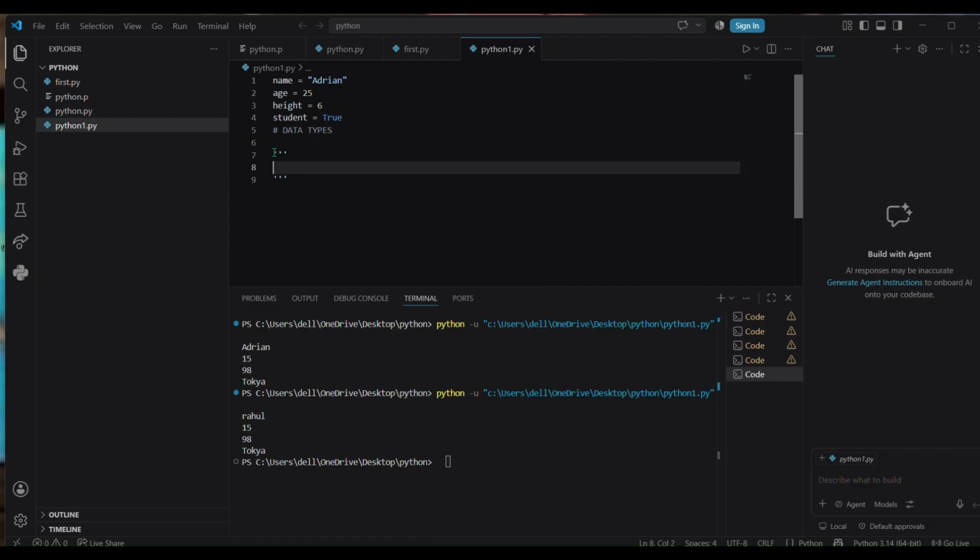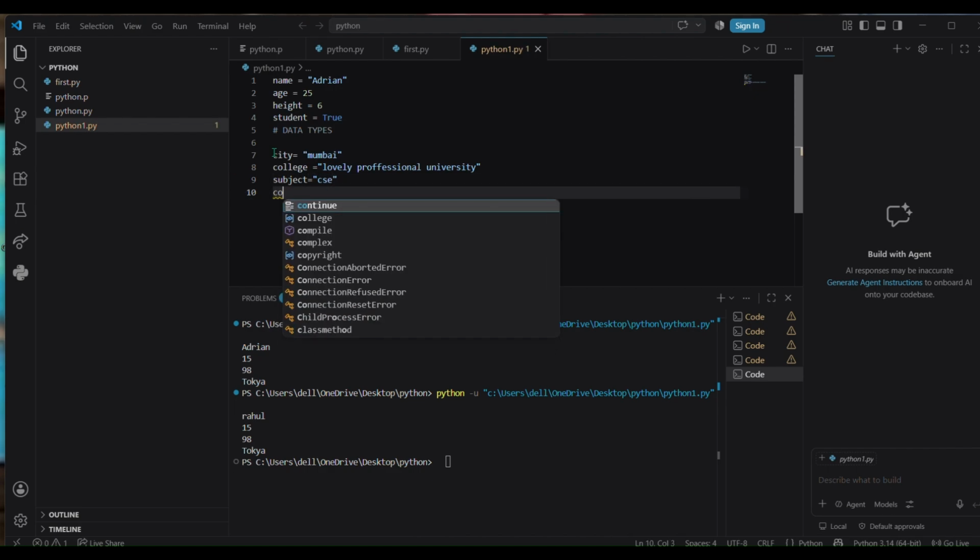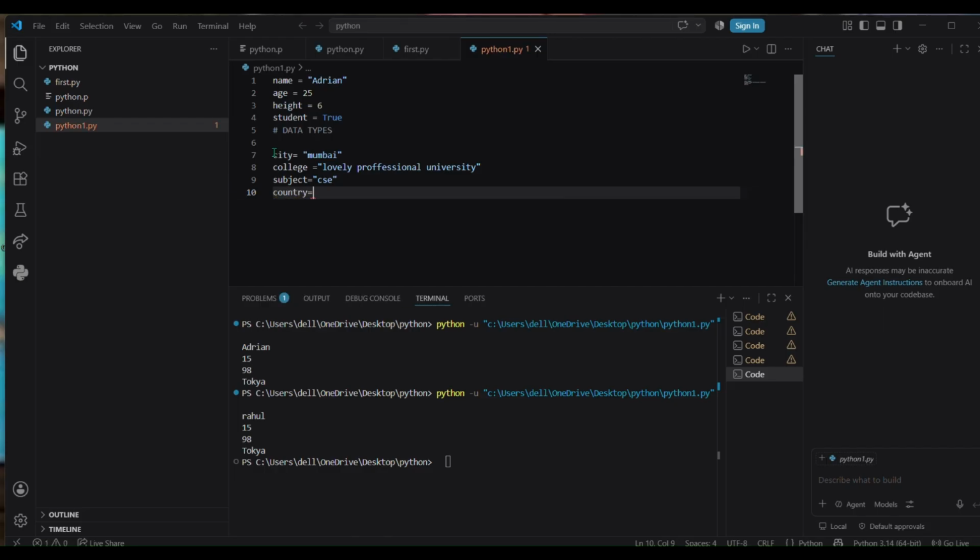For example, city equals Mumbai, college equals Lovely Professional University, subject equals CSE, and country equals India.